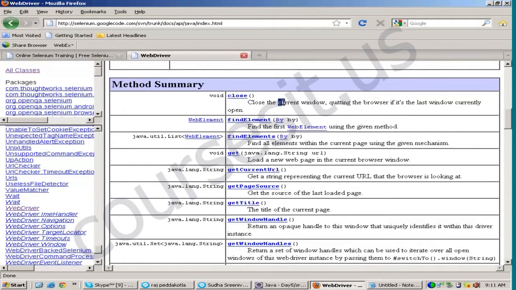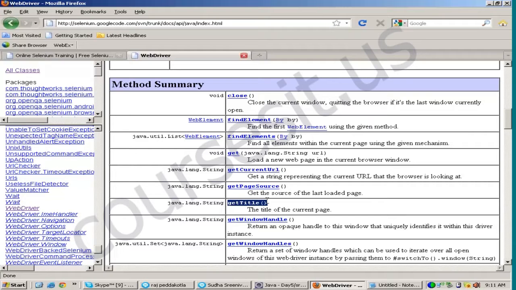Close will close the current window. Find element finds any element like a button or link in the page while you are automating. Get will navigate your browser to a specific URL. Get current URL will get the current URL from the application. Get page source will get the page source of the application.